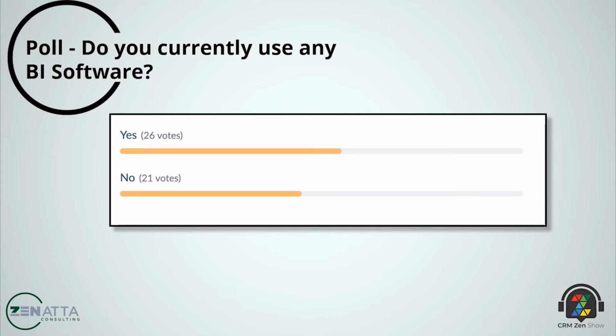Our first poll was, how many people use BI software? Of the people that actually voted on the webinar, it looks like about a 50-50 split, 26-21, close enough. So you've got a whole bunch of people using it, and those that aren't. This webinar really is tailored to either of those audiences, so we're pretty sure you'll find it valuable.